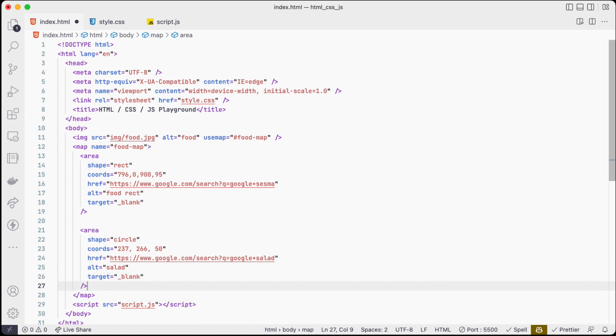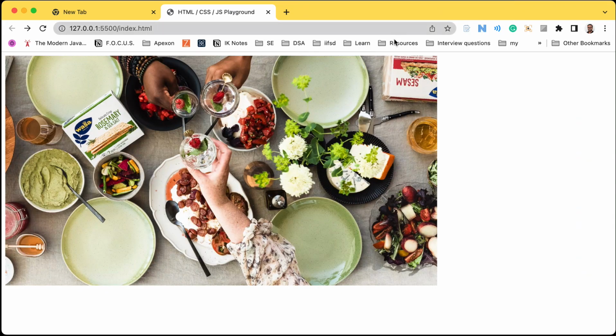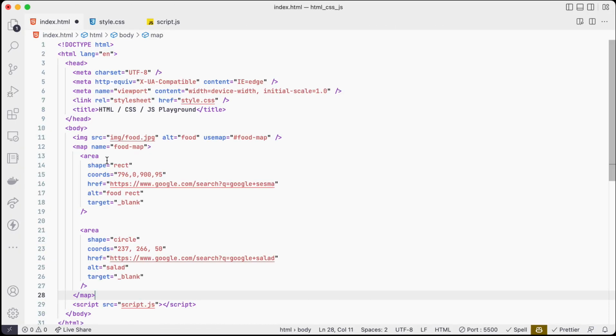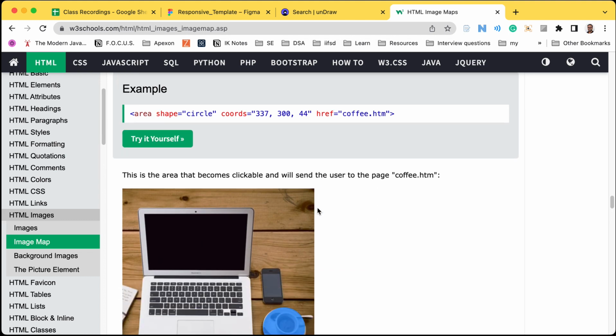Easy. So rectangle wants two things: the top left coordinates and the bottom right coordinates. Circle needs two things. First is the coordinate of the center, and second is the radius. Cool. Let's move ahead with the documentation.